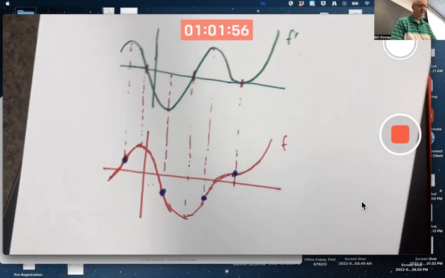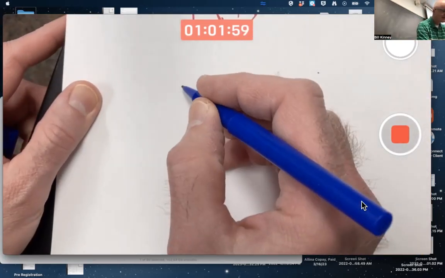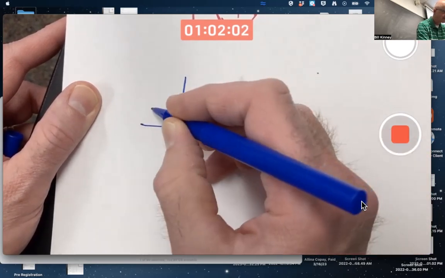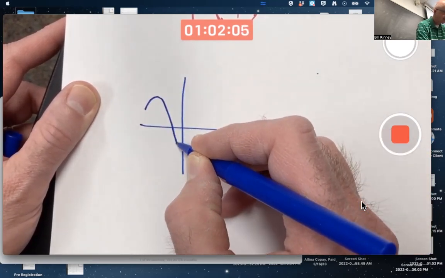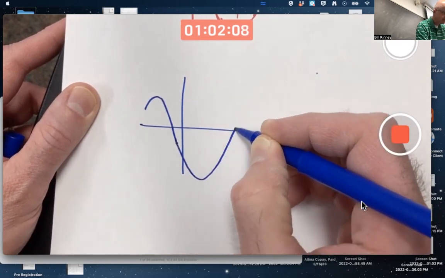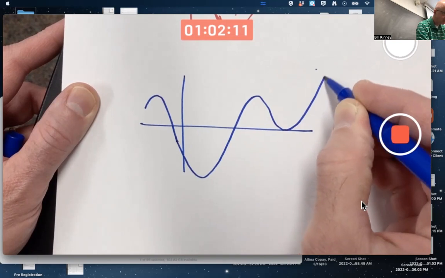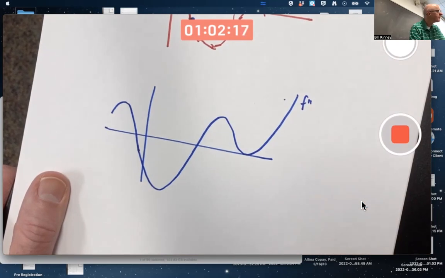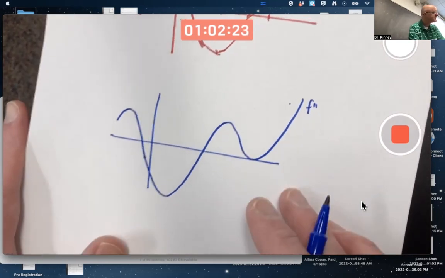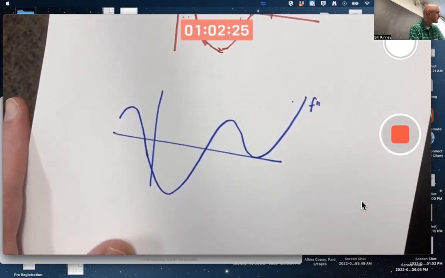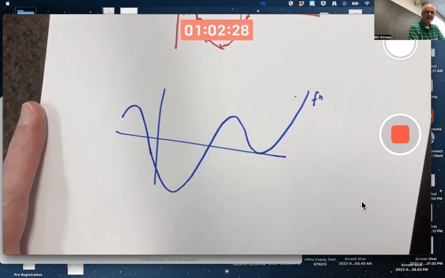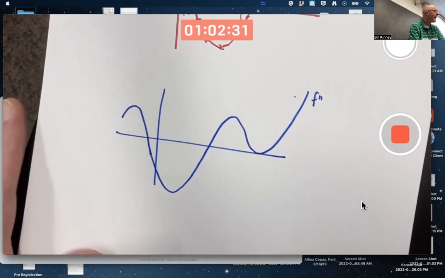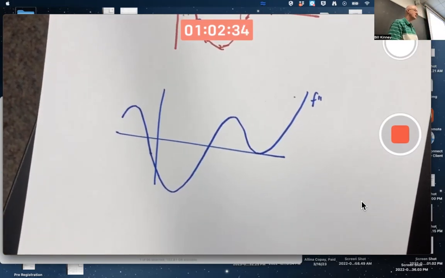But we do have a new problem here. Sorry. So I'm going to redraw the same graph. But now it's supposed to be the graph of f double prime. Let's do this first, and then we'll go back to the previous problem and think about those inflection points that I drew. This is the graph of f double prime now. I'm not going to draw the graph of f. It'd be tricky. I'd have to draw the graph of f prime first, and then I'd have to draw the graph of f.